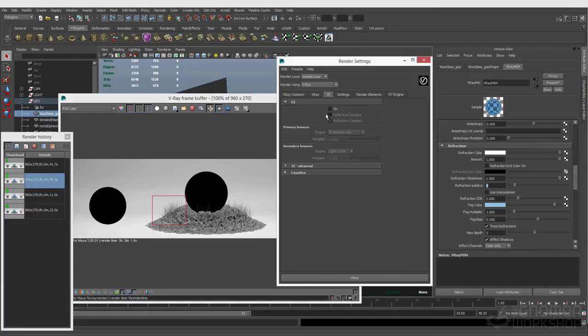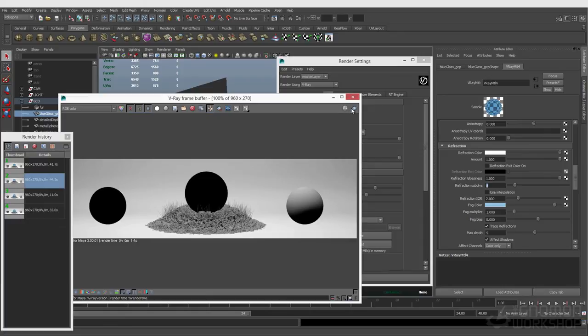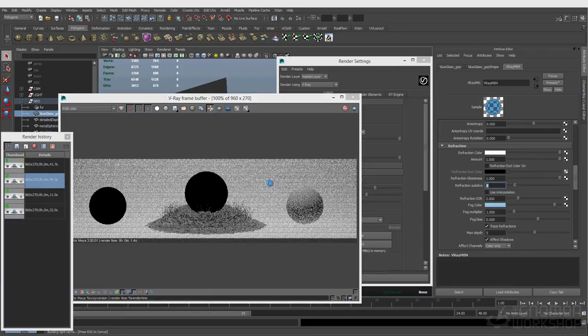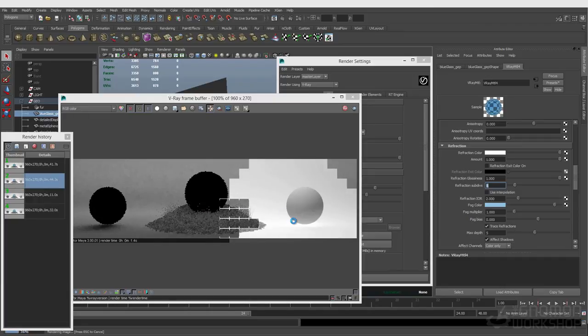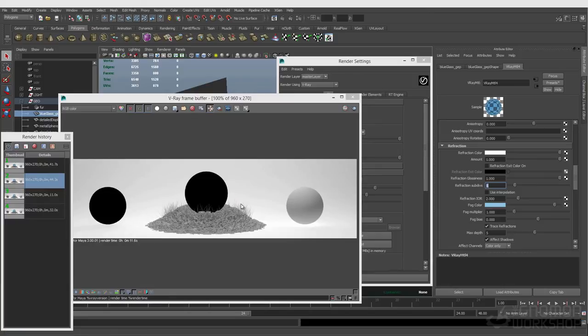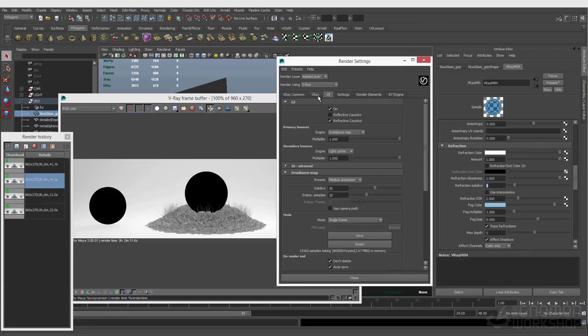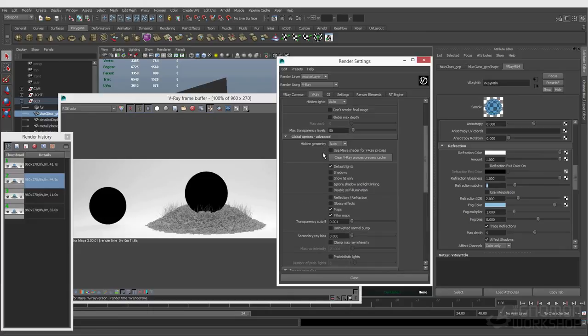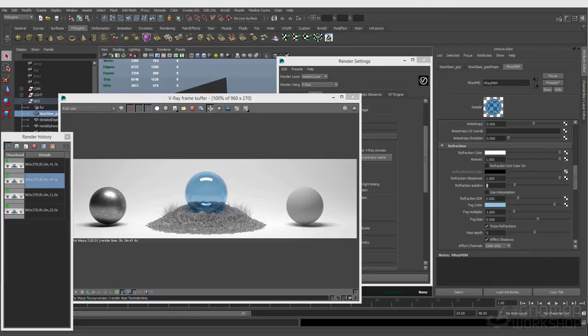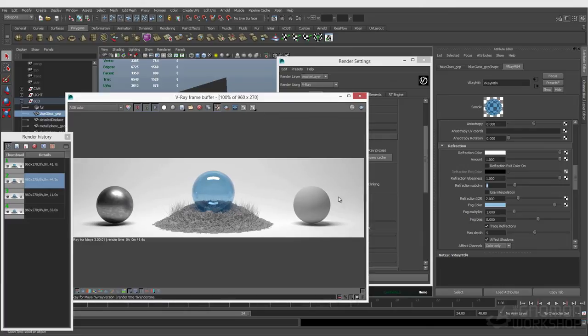It also doesn't hurt once you've landed at a good value, you can click back on your GI. It is going to affect a little bit what's going on in your scene. Just because, like if this edge is so bright right here and it's bouncing light up, that may change the anti-aliasing a little bit, just like we needed to turn on the refraction over here. So a lot of this stuff is a little fluid. And as you're using the DMC a lot, you'll start getting used to this kind of stuff so that you can make these decisions on the fly. Okay, so we're back to our original render here.